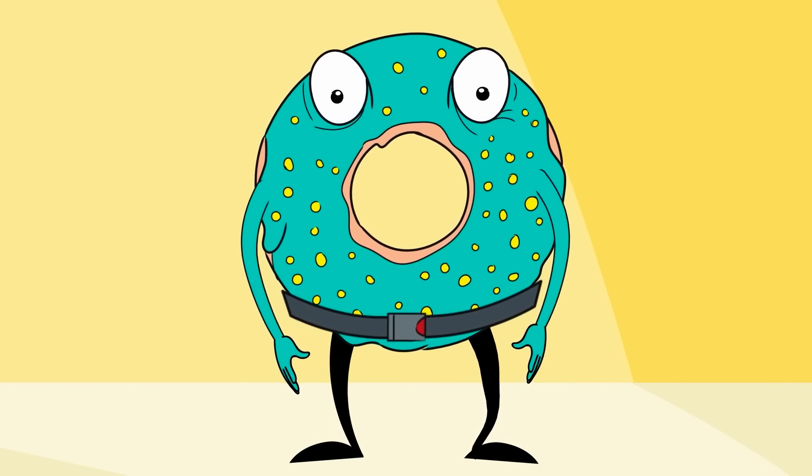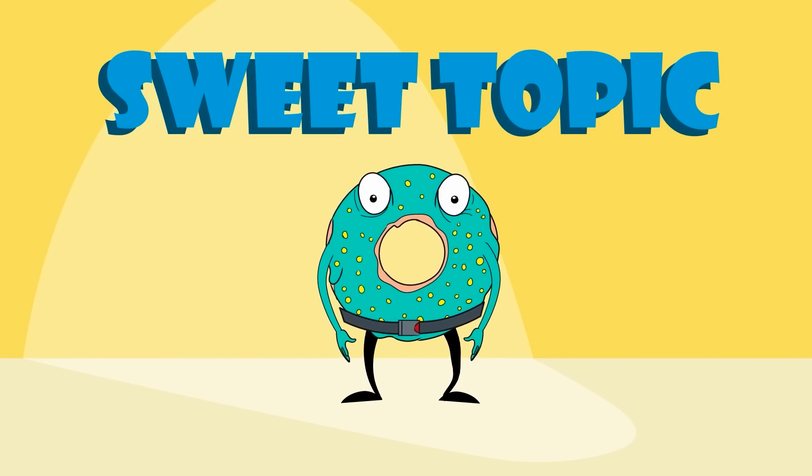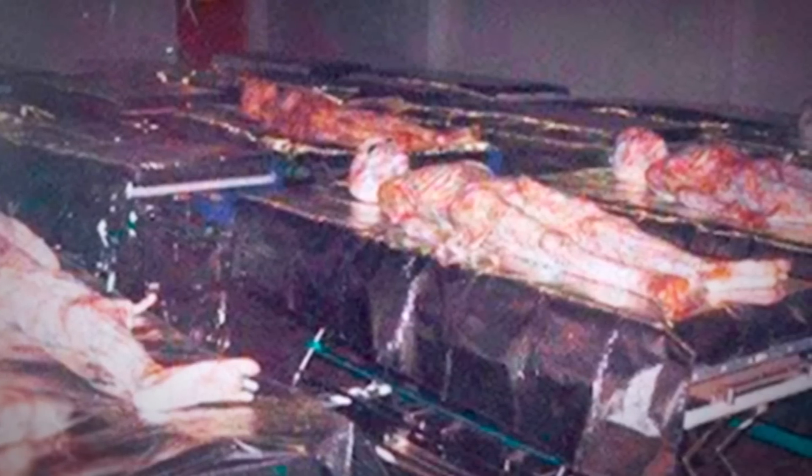What scientists found inside this place shocked the whole world. How could it not? It looks like a bunch of skinless human bodies laid out on stretchers. And although there are only four bodies seen in the shocking image, there are a lot more stretchers, which means there could be even more bodies. It looks like something out of a horror movie. It's very possible that this is the site where corpses are experimented on. Don't freak out — this is actually a common practice.